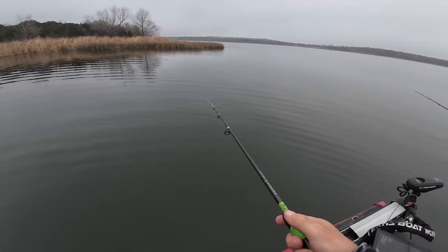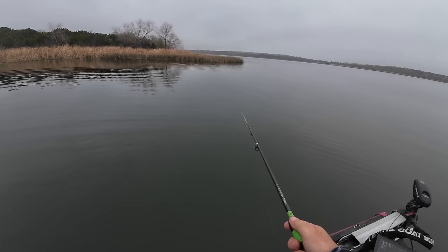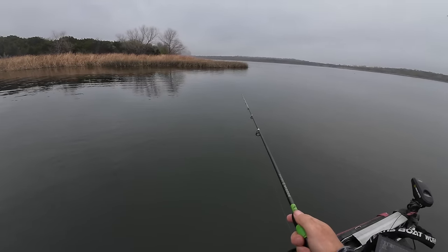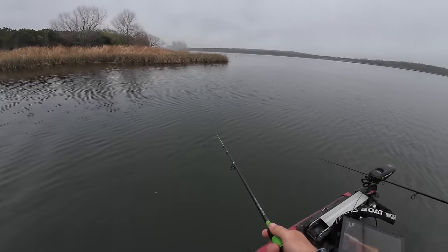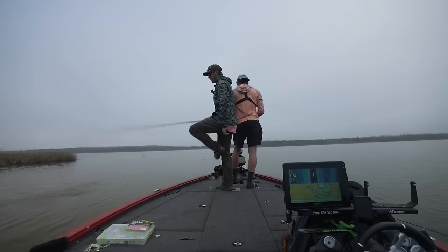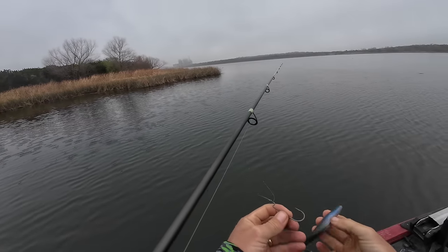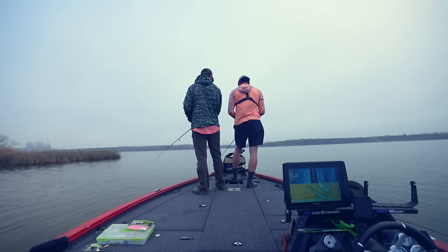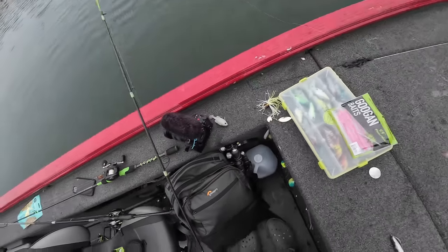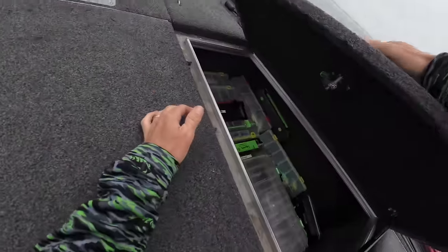We're throwing weightless plastics and we've had about five bites in the last 10-15 minutes. If we were actually fishing hard right now we could have maybe 35 — there's just so many fish around. I've been losing fish with this hook combination; the gap isn't good. I love a hook set on a spinning rod — it just bends over and your line cracks. Switching up — daddy didn't raise no chump!